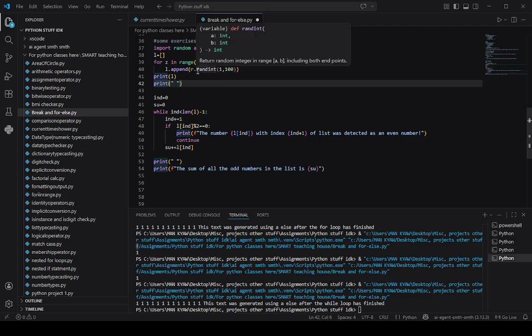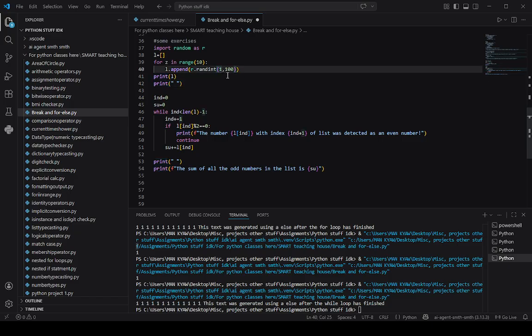So the random integer function, or the randint for short, basically generates whole numbers in a certain range.